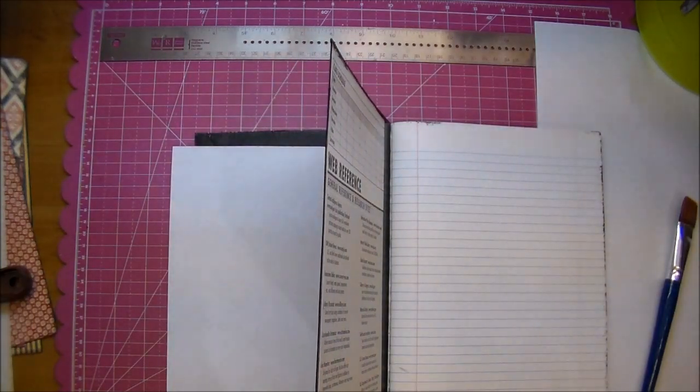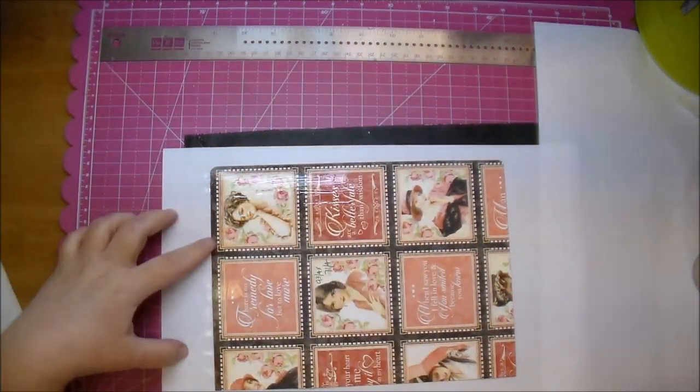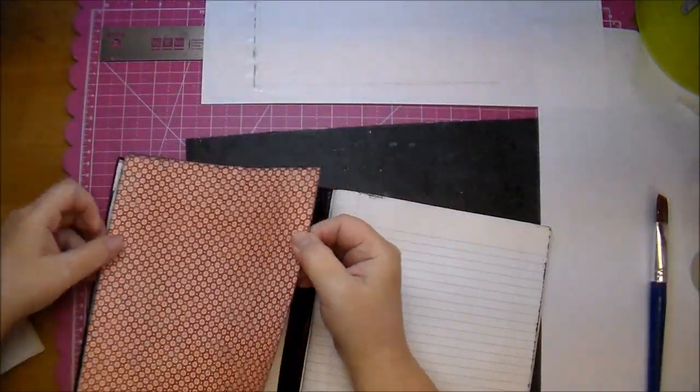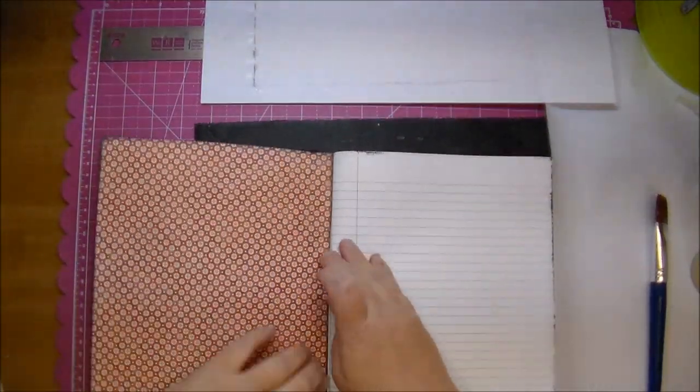I'm pulling out the Angel Craft Podge, and it comes with a brush, but I'm going to use my own brush with it. This is a great adhesive to use. It's very strong, so I'm just adding a nice layer onto it and placing it on my book, and then I do use a paper towel to just kind of press around the edges.